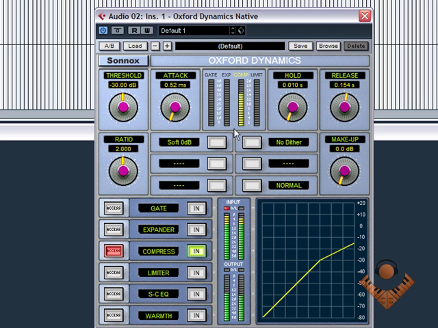So it's softening it. Now if we turn the attack time up, you'll hear the compressor is slower to act on the sound when it goes above -30 dB. However, it lets more of the natural attack through. So you can hear it's a more natural sound.